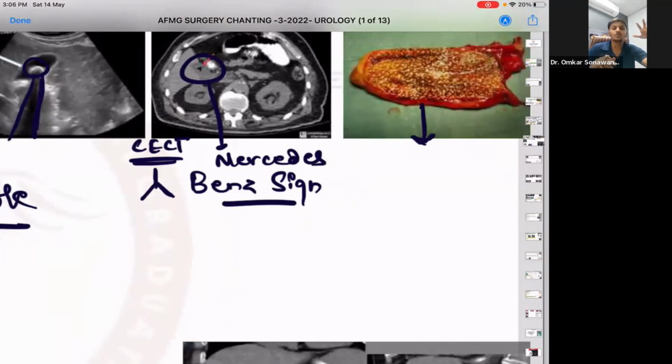If the stone is usually more than 3 centimeters, if there are multiple gallstones in the gallbladder, if there is recurrence, or there is a huge or large gallbladder stone, in that condition we will definitely prefer doing a laparoscopic cholecystectomy. If there is no problem for the patient, then we definitely do not do anything. We do not even give any drugs if the patient is not having any symptoms.